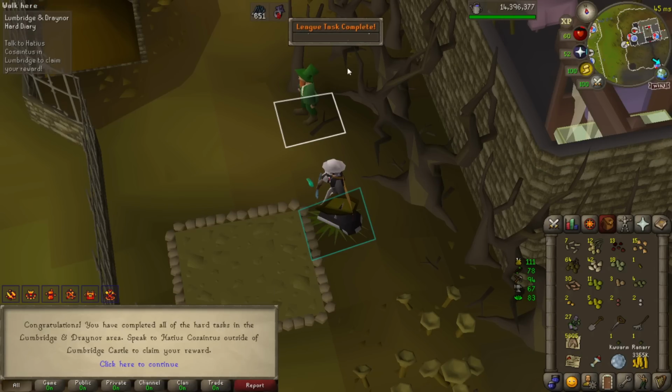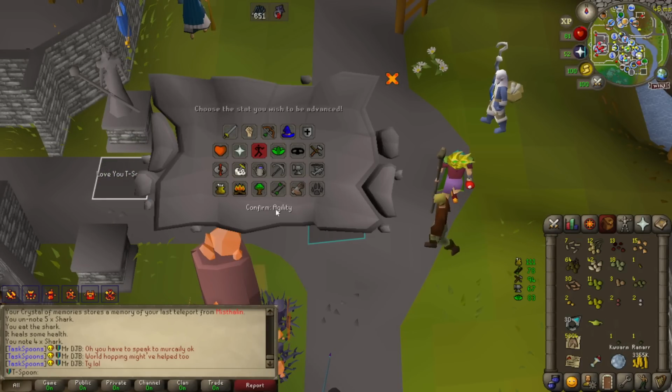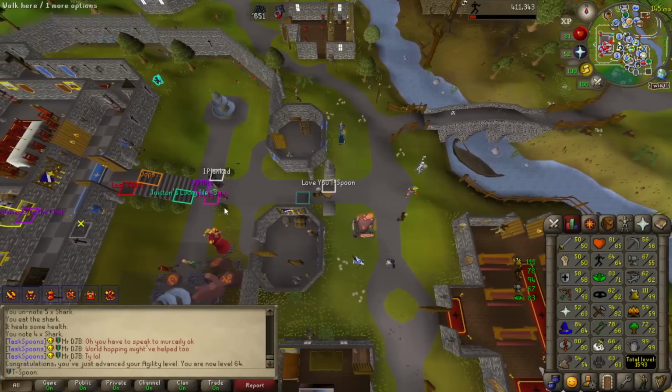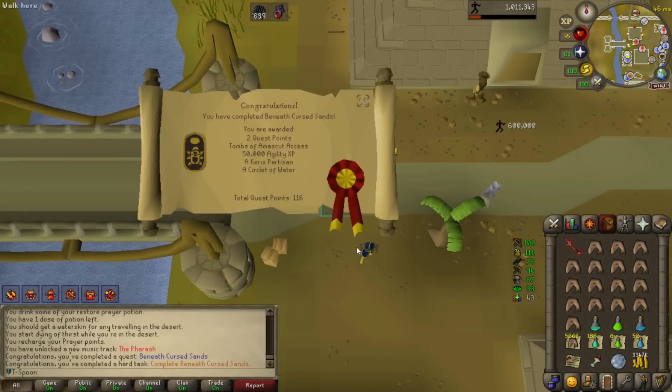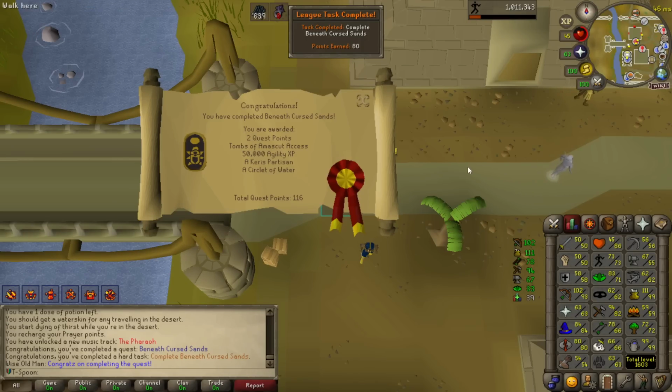And that should be a task too, 80 points. And then I can just put the lamp on agility, and I'm hoping that gets me to 62. 64, perfect. And here it is, Beneath Cursed Sands has been done, 600,000 agility experience.